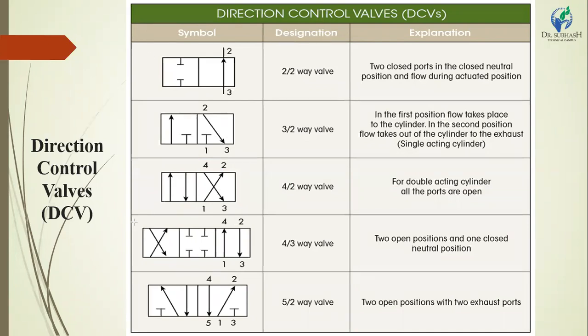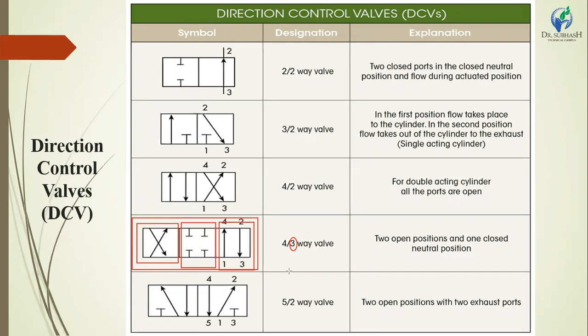The next is a 4 by 3 direction control valve. 4 means the number of ports available: 1, 2, 3 and 4. And 3 is the number of positions available: position 1, position 2 and position 3.